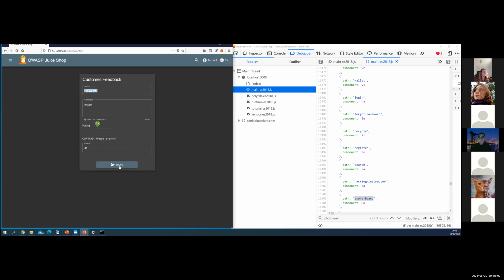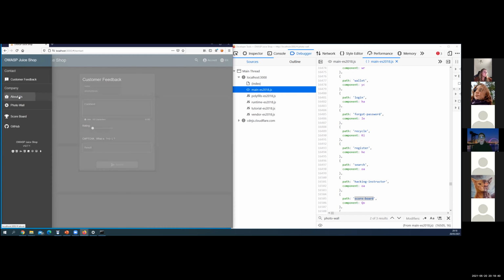May I ask a question? Absolutely. You said we know it's reflected. What did you mean? Yes, so reflected is when you're able to give it a variable, some text, a string, and that then gets reflected on the web page. So it gets sent back and displayed on the website. So we're looking for something where we can input some text, do something, and then that text is shown back to us. So this would have been a great example if it had shown that text back to us. It hasn't, so that was a dead end.